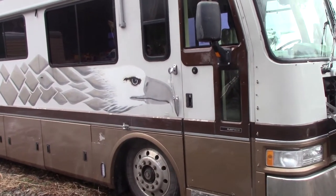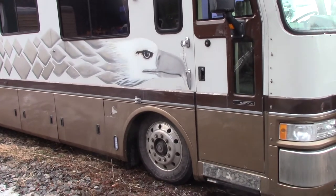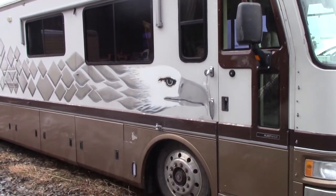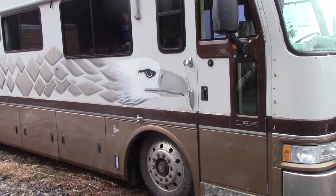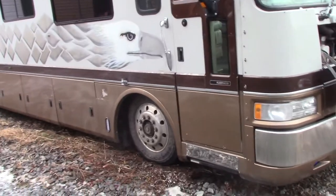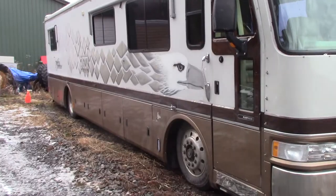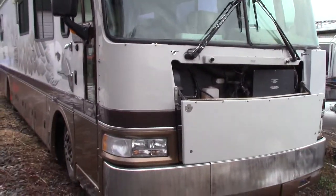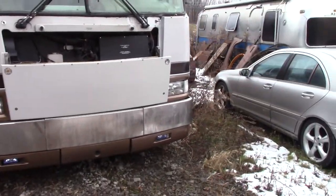Hi guys, got the Eagle back from the inspection garage. I had the enhanced inspection done and it gave me a bunch of paperwork that I could submit to a PennDOT agent in town that takes care of that kind of stuff. I got a plate put on the old girl, so she's legal now. I just got to get her inspected — I got 10 days in PA to drive it from the date of the initial registration before I have to get it inspected.